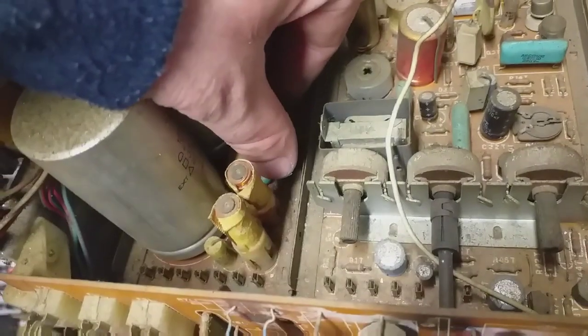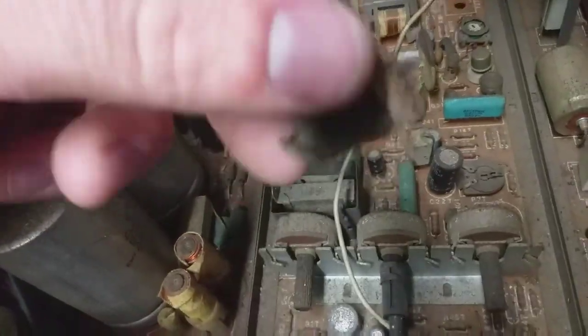There's a dead butterfly in here too, unfortunately he didn't make it. And it's filthy. I'll get the vacuum cleaner and the paintbrush at it at some stage soon enough. I don't think it's seen a lot of service work, although there's a couple of transistors in the power supply that look like they've been replaced. They don't look original. They've used whatever they've had to hand. Or maybe they are original actually. I don't know. They look neat enough anyway, the way they're being done.